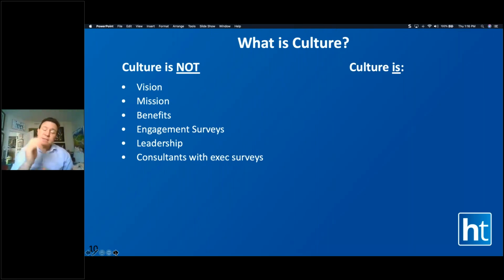Vision, every company needs it. Same with a mission. However, that's not your culture. Your culture supports those things. Benefits. Everyone knows that benefits are important. We all talk about how the benefits help with employee satisfaction. The problem is that's also not your culture, because Apple and Microsoft, 2 very big, well-known companies with very distinct cultures, with products and services that come out of those cultures that are completely different, they could both give the same exact benefits. Let's say free meals every day at work.